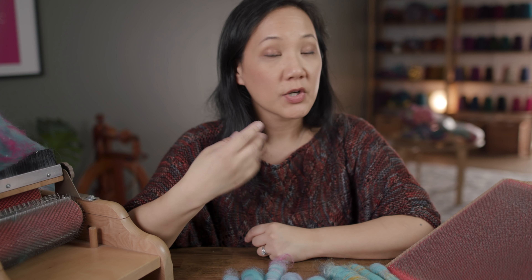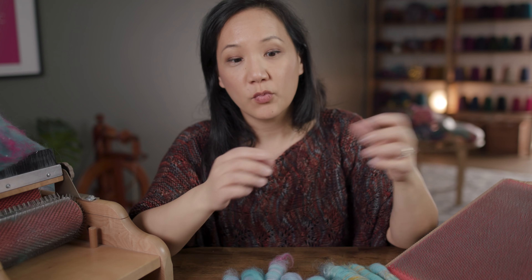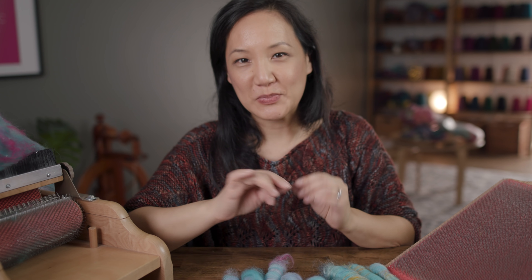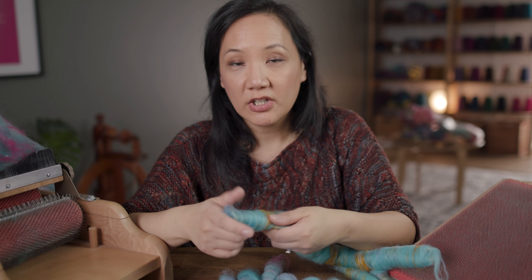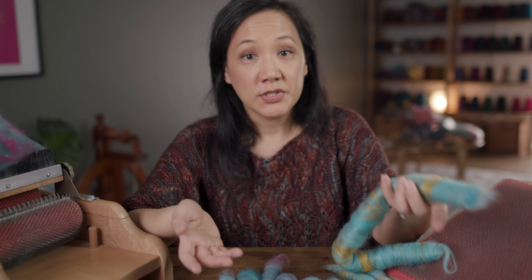The reason why I have this fascination with carded fiber preparation right now is because I'm personally trying to work really hard to improve my own spinning technique. I've spun for a long time with commercial combed top, so I spin a lot of worsted yarn. I always felt like smooth, shiny, fine lace yarn — that's what I wanted to make. But over the years, as I got better at making things smoother and shinier, they became a little bit more hard and not as soft, airy, and fluffy as I think hand-spun yarn could be. So one of my interests in working with carded preparation is to see if I can make really soft and airy yarn while still making it stable enough to weave with.